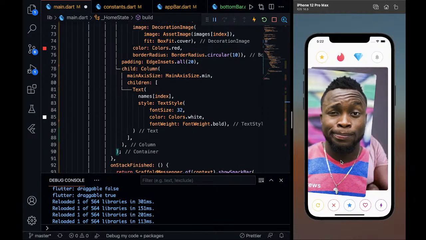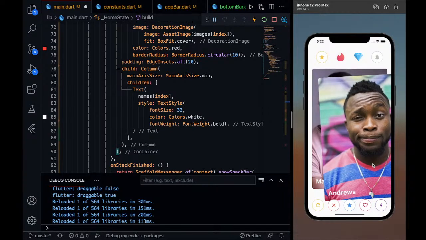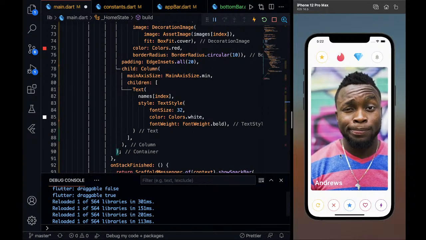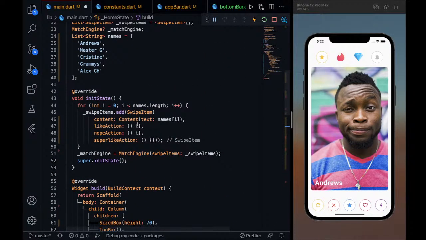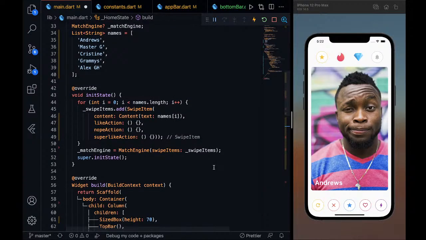So if I just make it left swipe, right swipe, you can see the animation, it's cool, right? So everything is handled by the swipe cards widget. And now what we want to do is I can define the like action, I can define the nope action, I can define the super like action, everything I can define. For that, it's totally up to you. When you are connecting your database, then if someone likes someone, you have to update your database that this guy liked this girl, right? If someone rejects someone, then you again have to update that database, right?